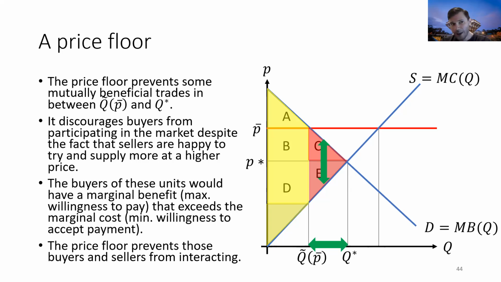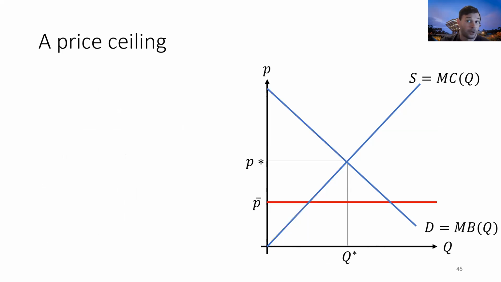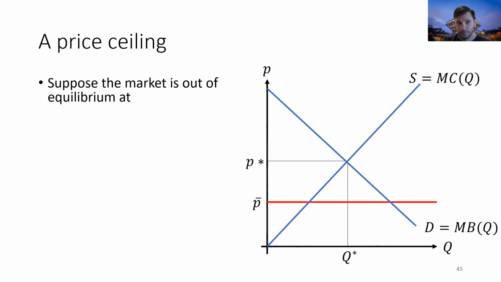Now, let's apply the same set of tools here, but let's think about a price ceiling instead. Okay. Suppose we have a price ceiling that is binding, meaning it is preventing the market from reaching equilibrium because the ceiling is set too low. By the way, if you're a policymaker and you're trying to use a price ceiling, right? Like in San Diego, we recently put a price ceiling on the rental market. Who are we trying to help? Yeah, we're trying to help the buyers in that market, right? Let's try to make things more affordable. More affordable housing means more available housing, right?